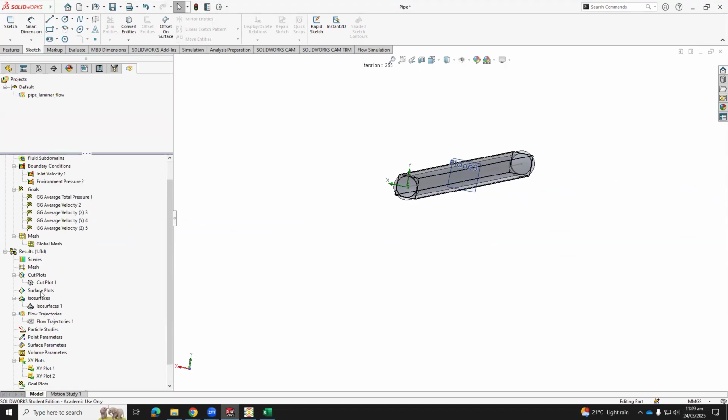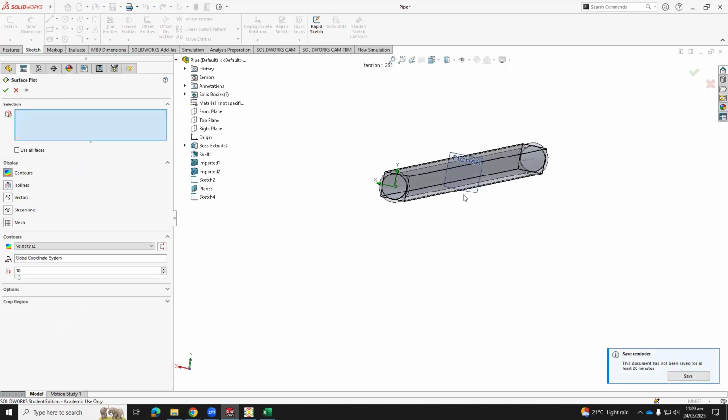We did isosurface, surface plot. If you want to plot the surface, that's usually when you have a temperature. You want to see the temperature on the pipe wall, but we don't have temperature here, so it's fine. We don't have, but we could see the pressure on the surface.